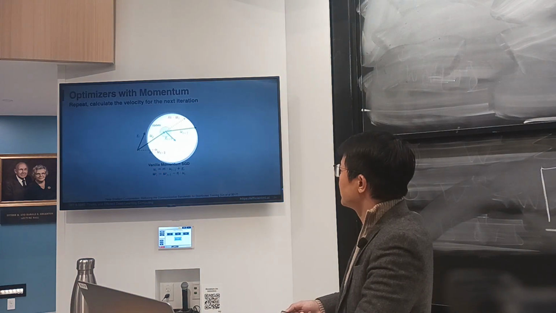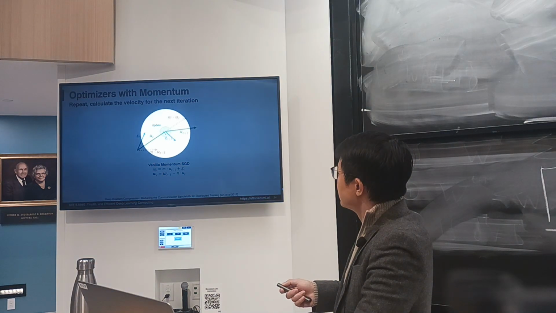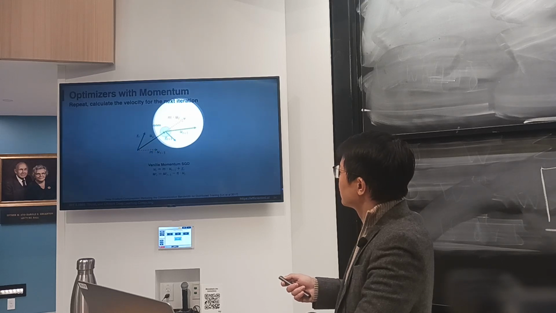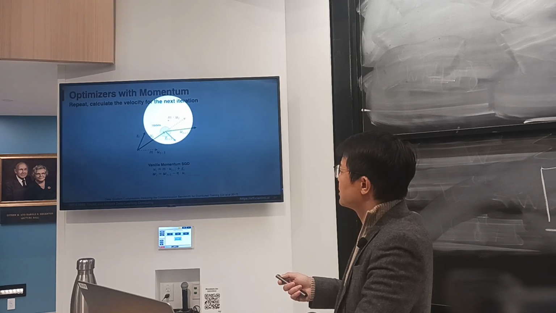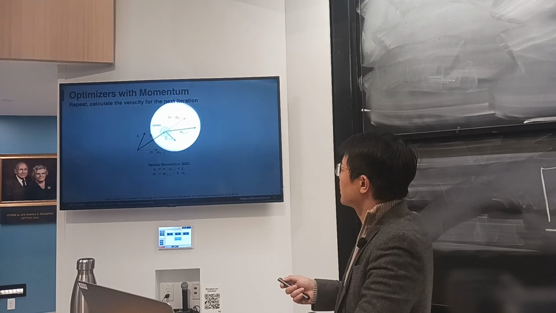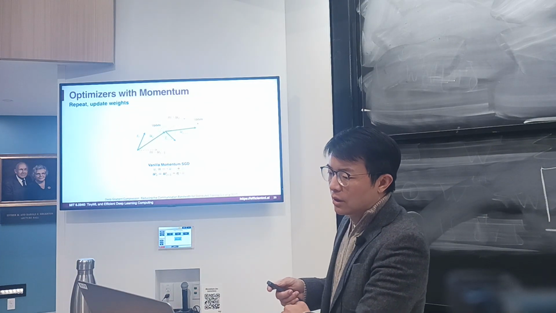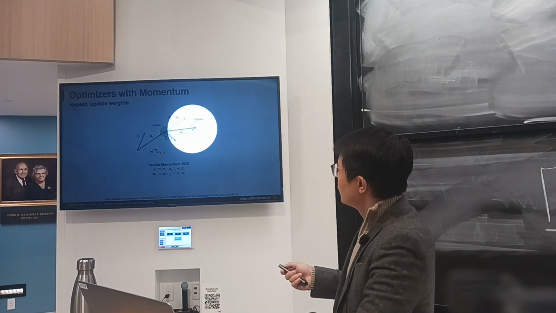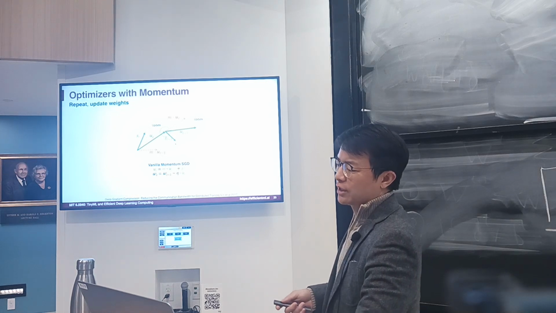Okay, so this is the new gradient, and this is the discounted factor of the previous velocity. u is the velocity. Okay, so this is u_t, this long. This is a shorter version of that because it is a scaled version of that. Okay, so this is u_{t+1}. And we use u_{t+1} to update the weight. We are not using g_{t+1} to update the weight. So that's the key point here.